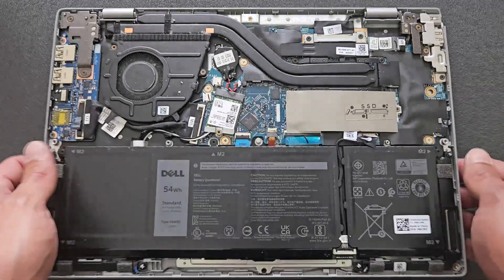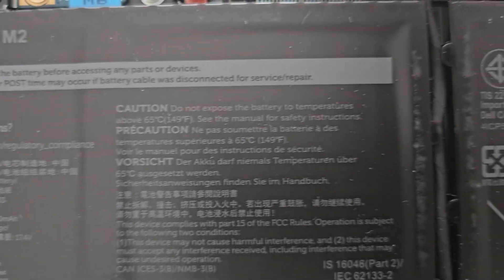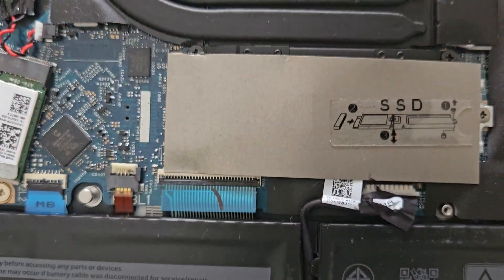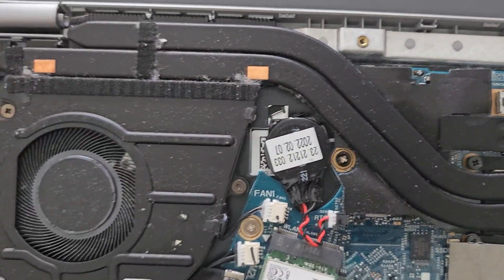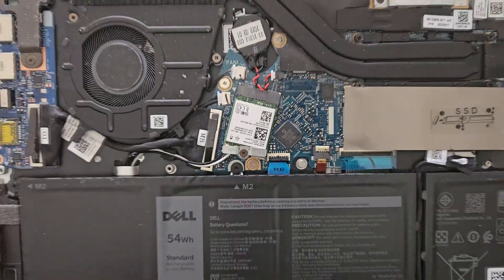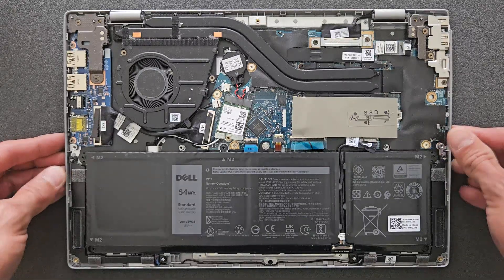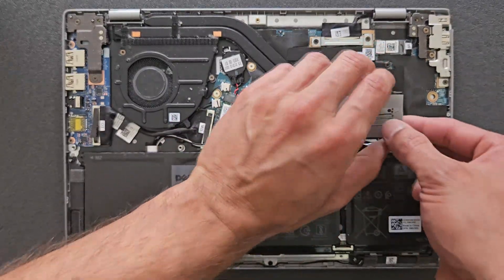It's upgradable as for the SSD. That's your battery — the serial number is there if you're looking for the same one, it'll be easier to find. Great battery actually; I got five hours out of this laptop and it's a used laptop, not brand new. That's your solid state drive, and under that the CPU and CPU fan. It's very compact — not too much you can upgrade. Solid state drive is all. This laptop has eight gigs of RAM on the board, so that's what you're stuck with.